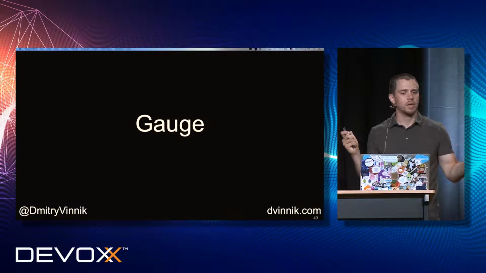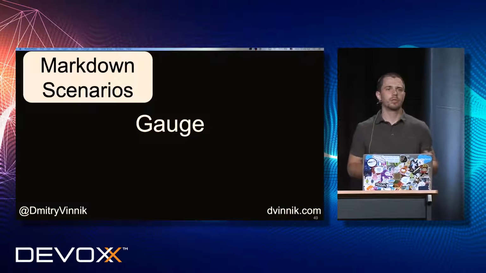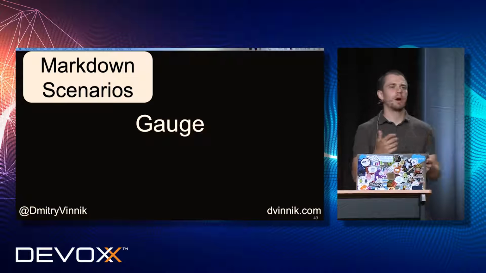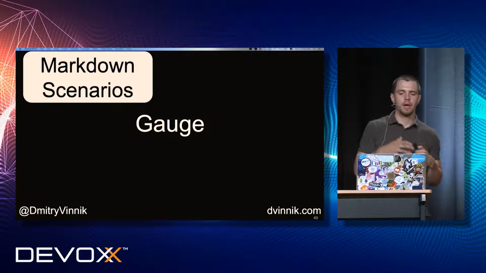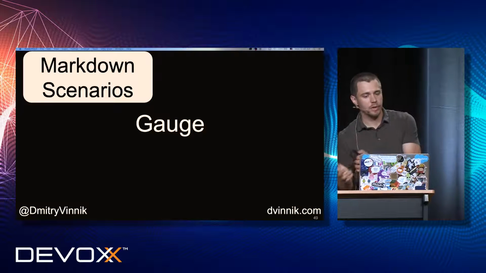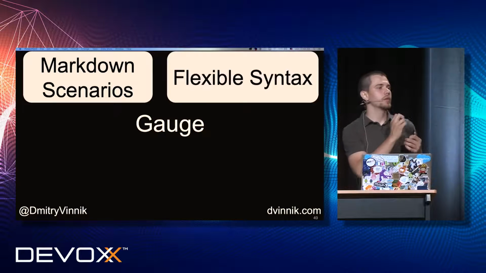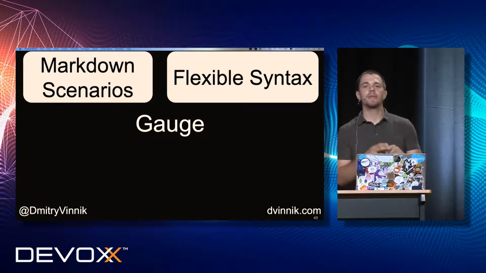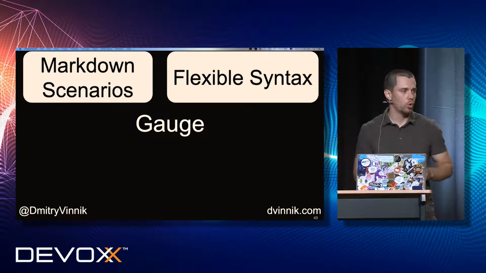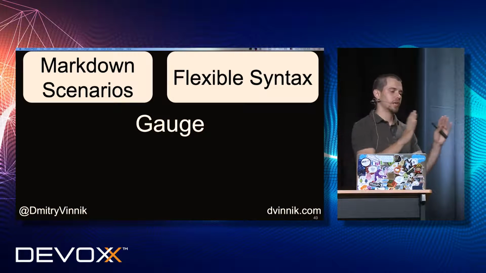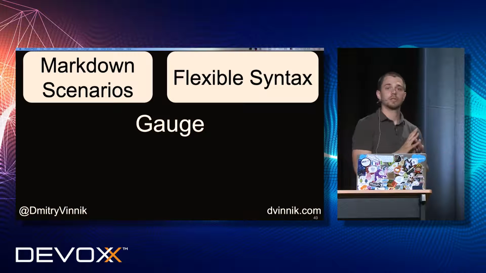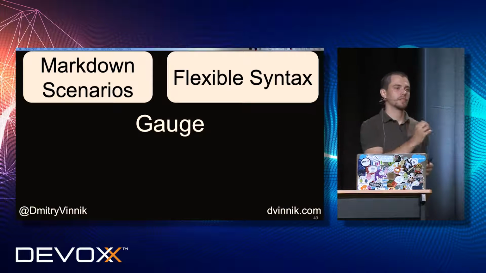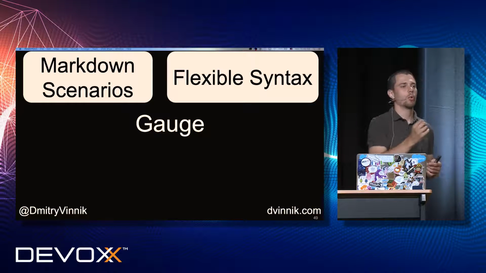But in short, what Gauge actually is, instead of writing scenarios that you've seen in those feature files, in feature-dedicated files, you can use just markdown itself to write those scenarios. So it's the closest you can ever get to natural language, because it has an extremely flexible syntax. There is no requirement of you following these given, when, and then clauses anymore. You don't even have to have a discussion with your stakeholders that, okay, we are using the syntax of given, when, then when we're discussing requirements and functionality. No, you don't have to have that discussion anymore. Everything is now as natural and as simple as it gets, because it's the same exact language you might use during the discussion, which you now have in your markdown.